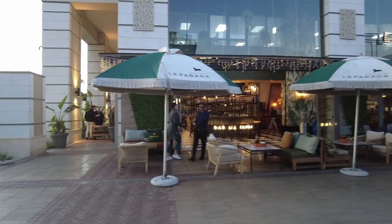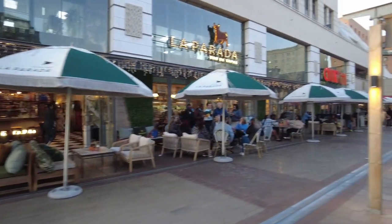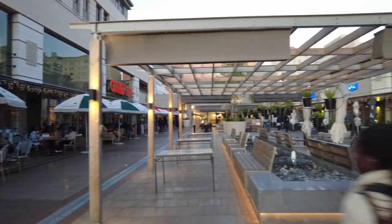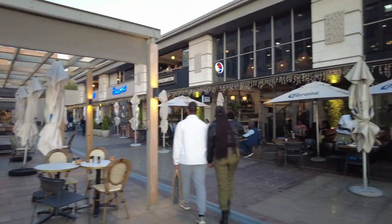So I'll explore a little bit more after I get back, have a bit of a sleep tonight, and that's about it. So this is a nice little mall here. It's all the food shops here, so nice little bars and cafes. Flip around. So it's like a nice spot to eat tonight.